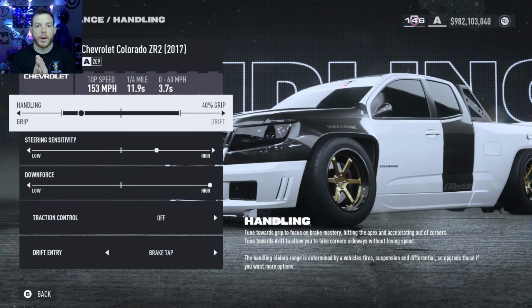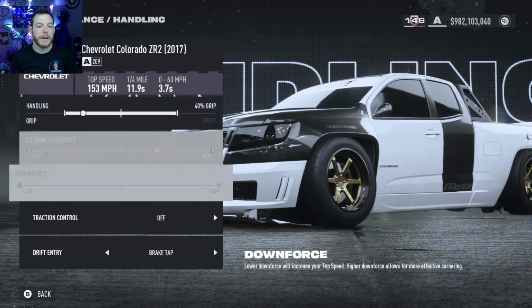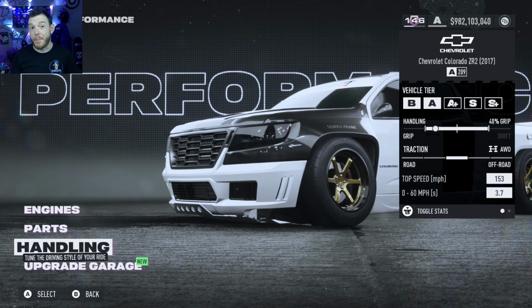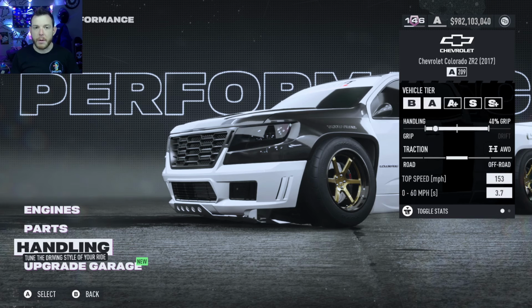Like I said, 40% grip, so slide the slider to the left, go 40% on it. It's the only way it fits. Steering sensitivity, whatever, good luck. Downforce all the way high, traction control off, drift entry, brake tap. It's not much better in A-class, guys. 644 for the horsepower, 536 for the torque. It's a slouch. It just doesn't do it.